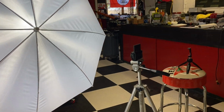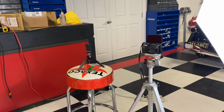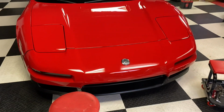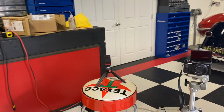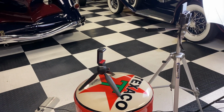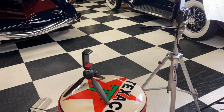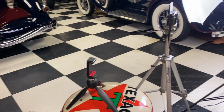But in reality, today we're using a small point and shoot camera, because the distance from here to where we're shooting is not very much. I have another little stand, and I'm filming right now with the iPhone 11 Pro Max, which is actually a really outstanding camera.